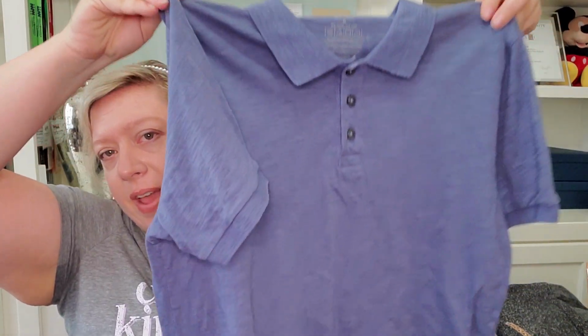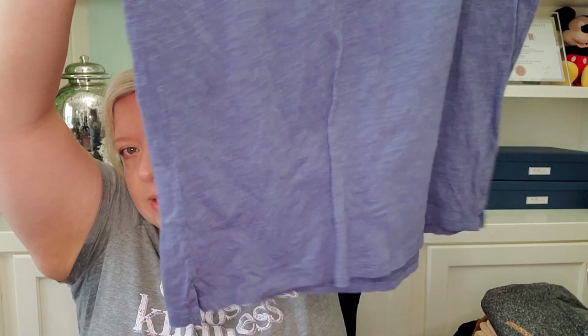Not sure. Okay, next I picked this up from the men's section. The reason that I went into the boutique for the men's first was because I thought it would be less picked over than the women's. But I probably should have just started with the women's because there weren't very many great items in the men's area. Anyways, we have a polo type shirt, short sleeve collared shirt. And this is by the brand Vince. This is in a size medium. My thrift wanted $20. So definitely picked that up for $1.